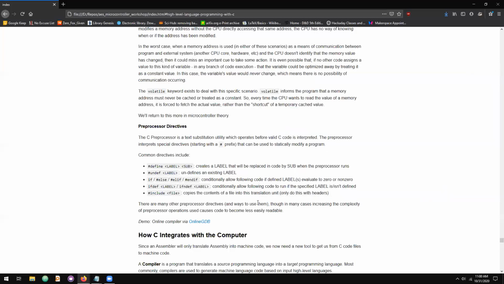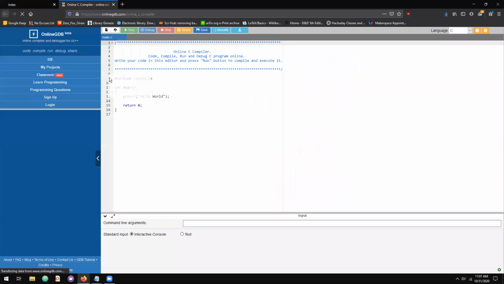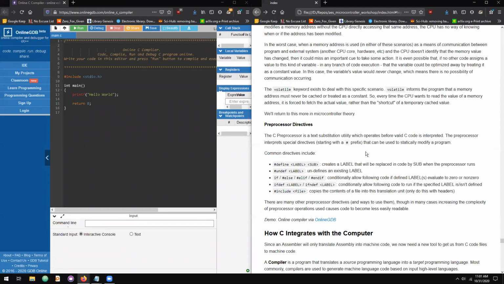So after last week's meeting, Alex mentioned if there's an online program that we can use to test C code that we write, and yes, there is. The one I found is called Online GDB. Stick that there and stick this over here. I'll get to what each of the things on screen mean.